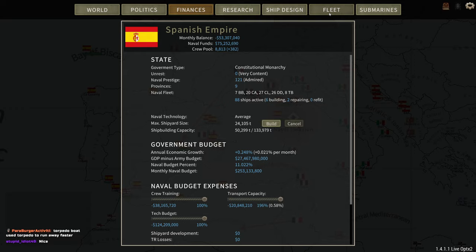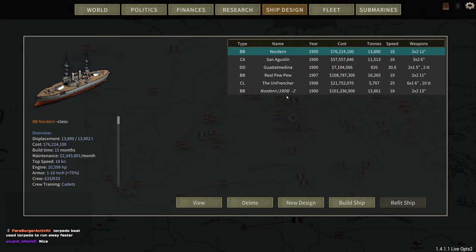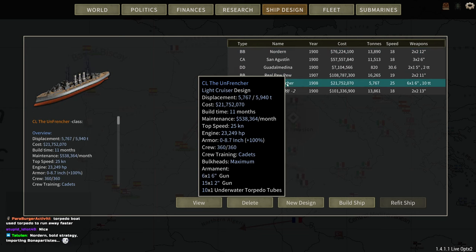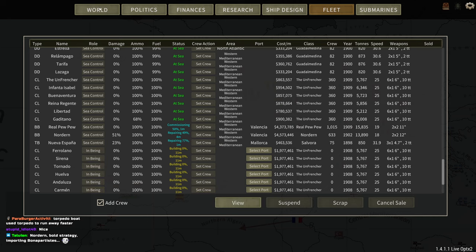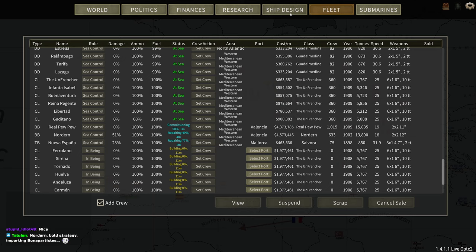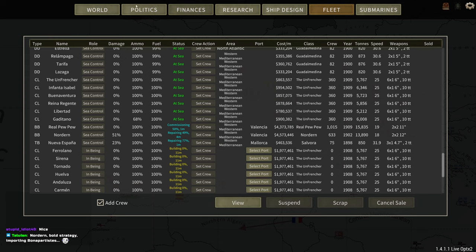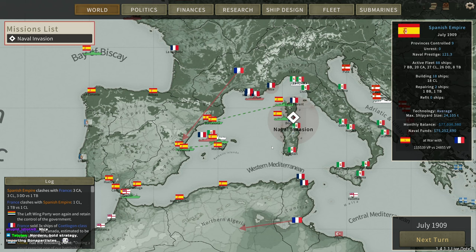So we have nearly 100k in shipbuilding capacity. So we will build... I think we'll just build more of the Unfrancher, because that's going to be pretty good. Yeah. I think we can actually do more. We can build another set. Yes! Perfect. Oh. Not perfect.